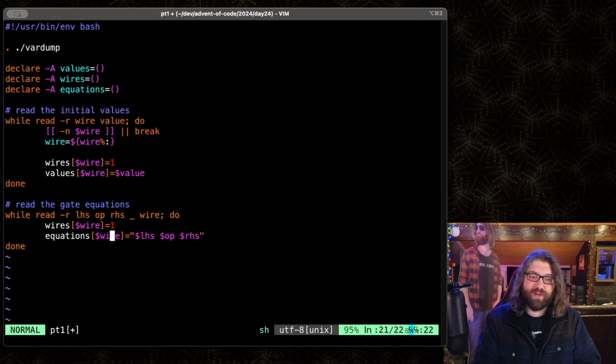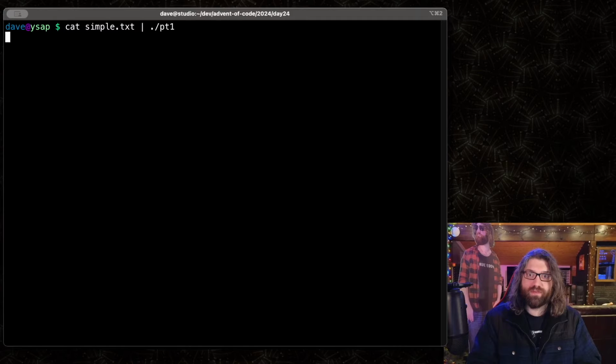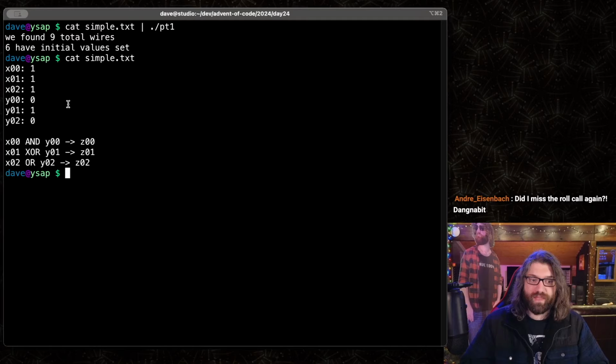And then wires equal 1. So again, we're keeping track of all the wires we have seen. So once we get down here, we can echo, we found blank total wires, echo values have initial values set. So cool. This will go through and tell us we found 9 total wires. So in our simple input, there are 9 distinct wires. There are 3 X's, 3 Y's, and 3 Z's. So that's 9. And let's see, 6 have initial values set.